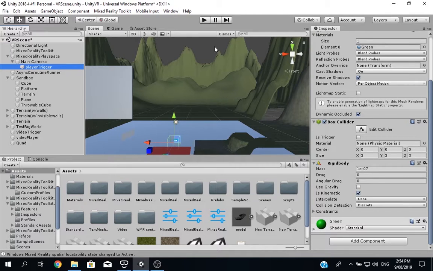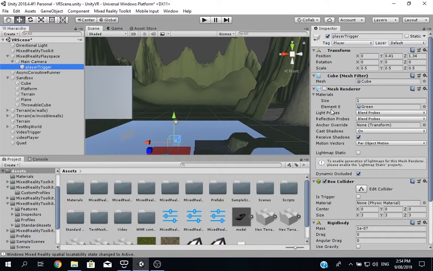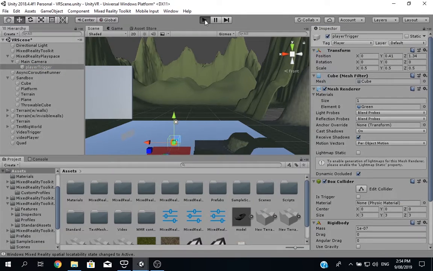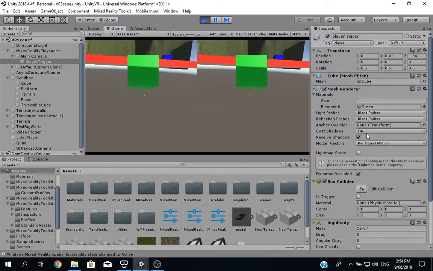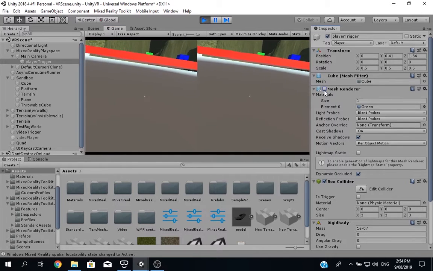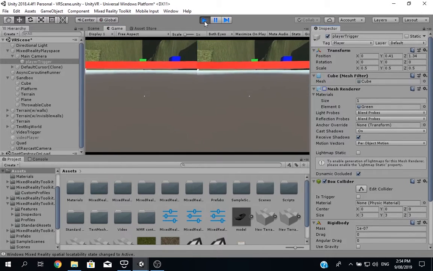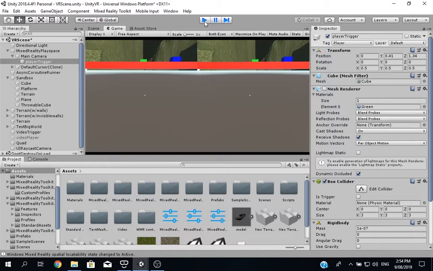And kinematic, what that means is, when I press play, actually let me show you, let's turn on the mesh render. We'll go into play mode. And you'll see you now have this cube out in front of you. When we turn the mesh render off, it's like it's never there. But what that is going to do is trigger any actions as soon as you have physical interaction with anything. And so the first thing we're going to do is set up a little video player.